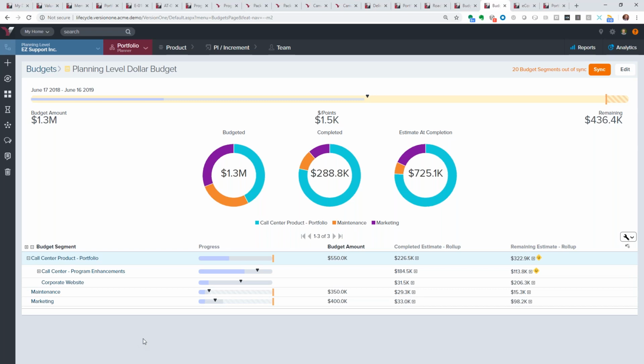So we can track the budget amount, we can look at how much we're rolling up, and then we can see how much is remaining on those specific budgets as well. So all of this gives us that ability to track and have a lean, agile mindset about how we're tracking and managing that work and how we're looking at the budgeting specifically around that.